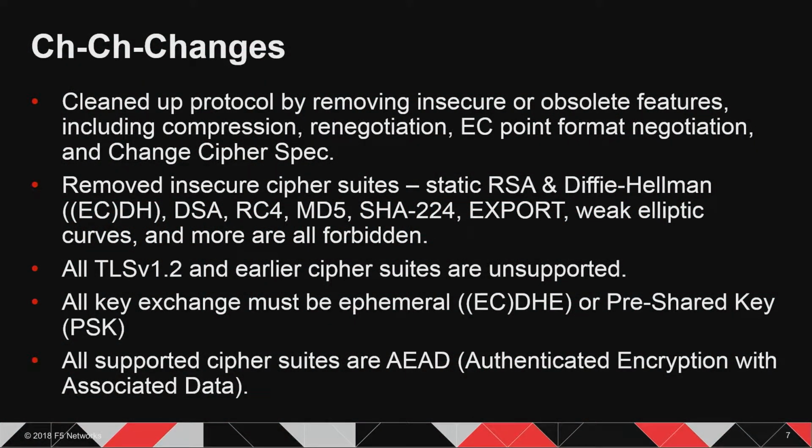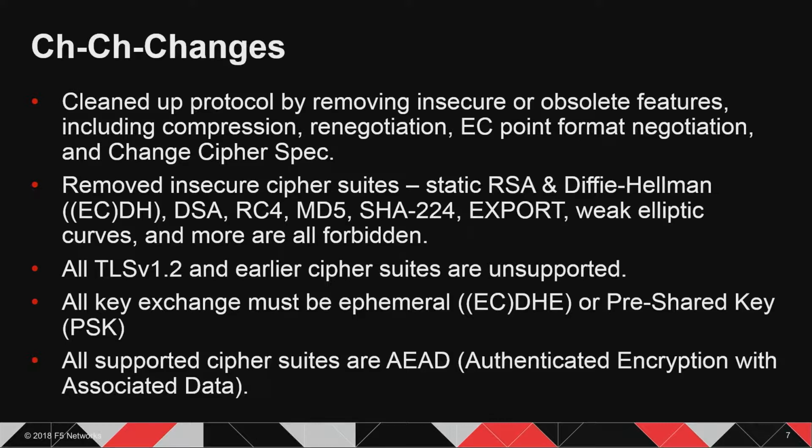Well, a lot. A lot of it is actually stripping the protocol down. A lot of things have been removed from TLS 1.3 because things have evolved. Compression has been an attack vector for TLS. That's gone. There's no compression included in TLS anymore. Renegotiation is gone. Negotiating elliptic curve point formats in the handshake is gone. The change cipher spec message is completely gone, kind of. I'll talk about that. All kinds of cipher suites have been removed.